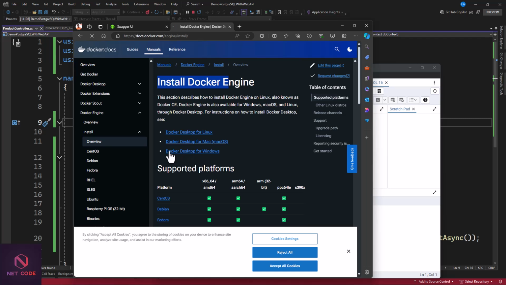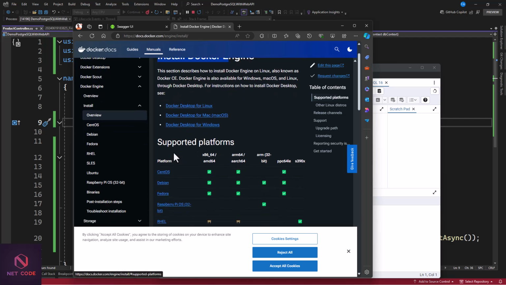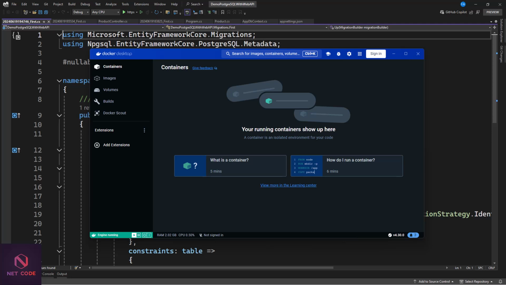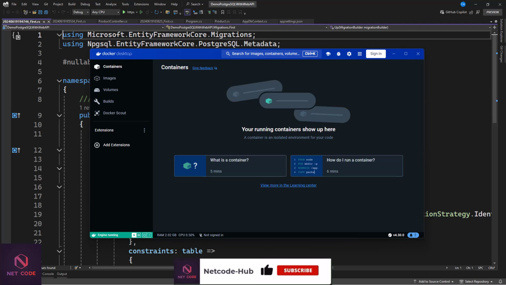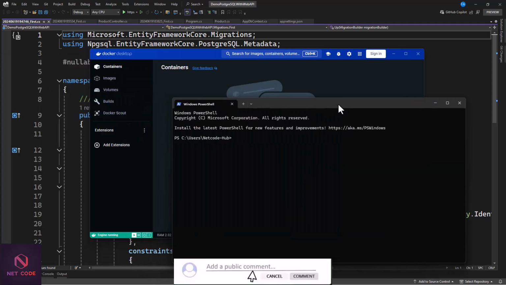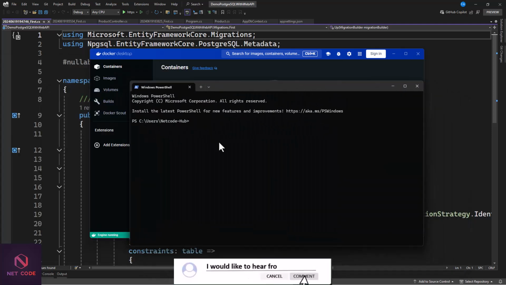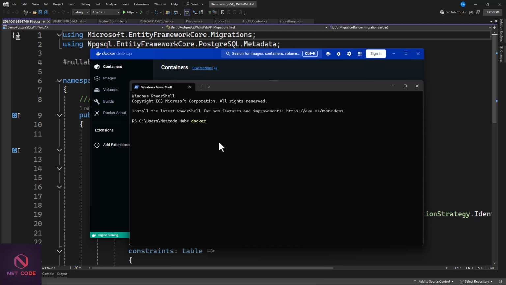Good. I have mine already installed, so I'm going to launch it in here, and that's Docker Desktop for Windows. Once you have your Docker Desktop opened, pull up your terminal. You can also use Windows PowerShell for this. When you have your terminal like this, that's Windows PowerShell. To check if Docker is active, you can type docker --version, and it gives you the Docker version installed, that's 26.1.1.